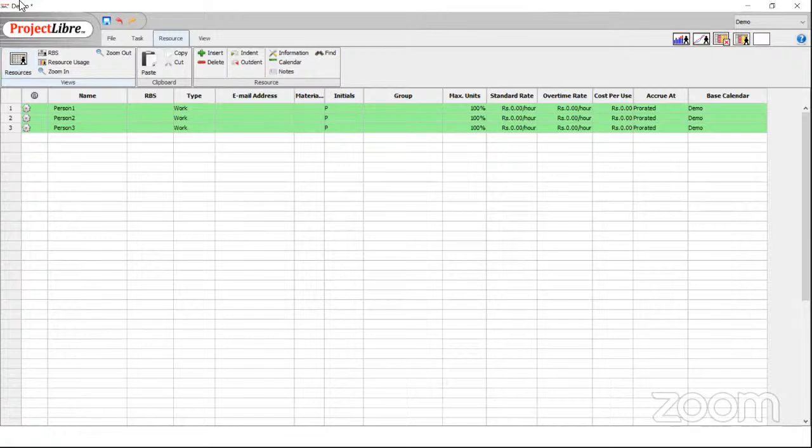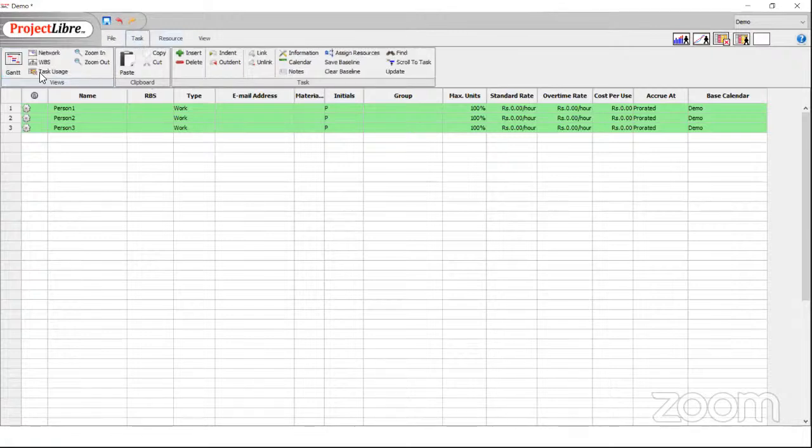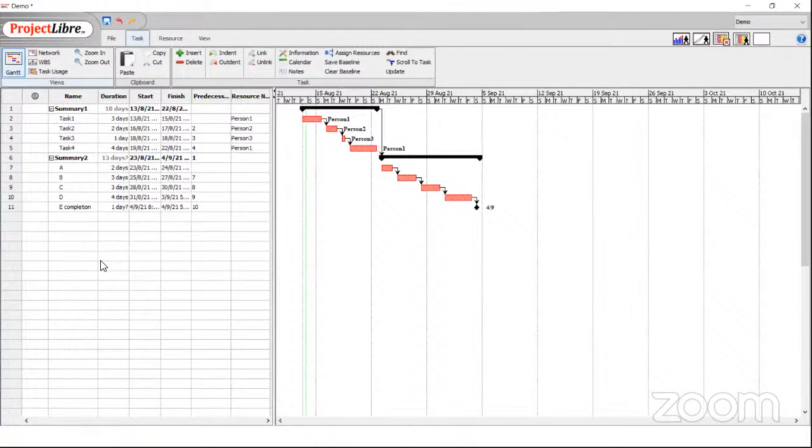There is a question: while working on implementing these planned activities, is there a way to put actuals and see what delays are there? Absolutely. I think that's where we are going. That's the crux. So once you learn how to put in your tasks, this is the planning stage. We will also be looking at the update stage, and we'll be looking at something very crucial called the baseline.